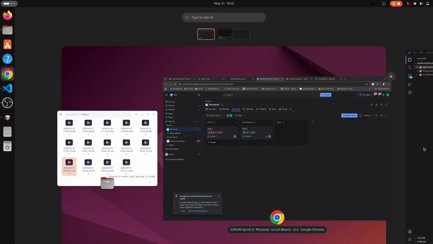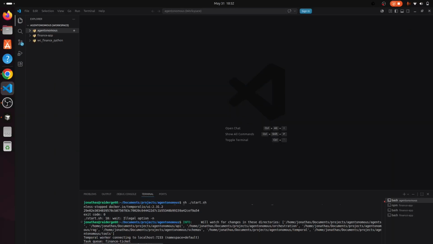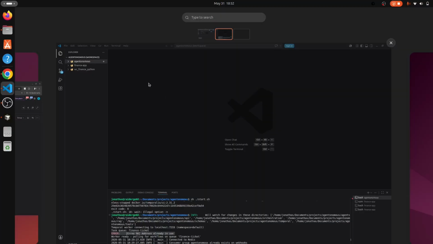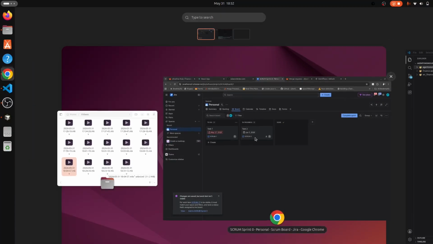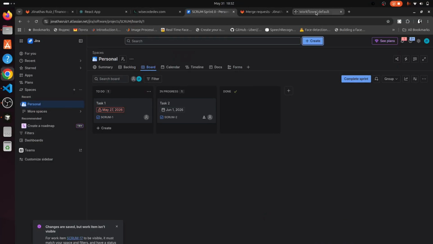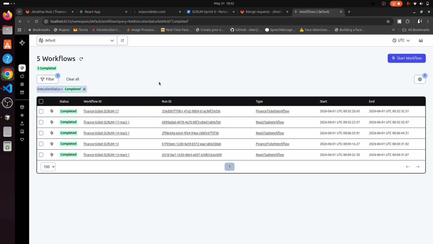So the ticket has been created, and if we head over to Temporal, you can see that the Scrum 17 ticket has been picked up and executed successfully.